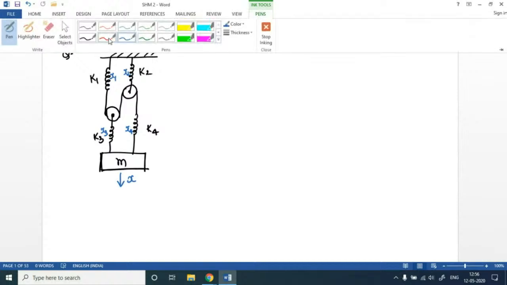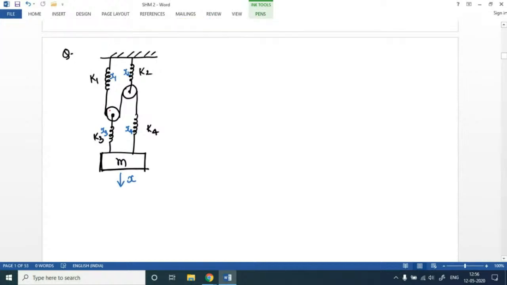In order to do that, let's introduce two more variables. This is, let's say, pulley number 1. Let's say the displacement of this pulley is xp1 and the displacement of this pulley is xp2. Both these pulleys are movable, so they will be displacing. Now we want to write the constraint relationship. So let's look closely over here.